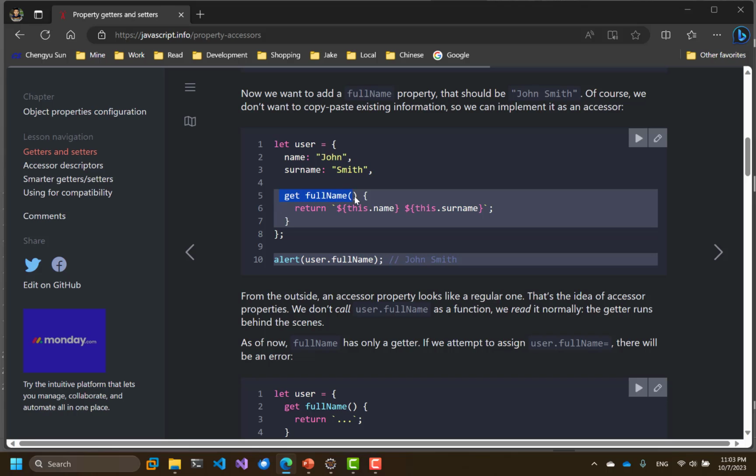And once again, notice that this is a getter, but when we access this full name property, we don't access it as user.get full name. We simply say full name as if it's a regular property or a public field in Java. And behind the scene, this one gets translated to an invocation of the getter.